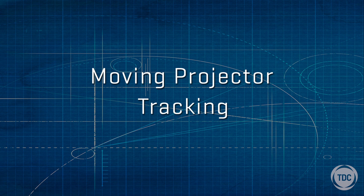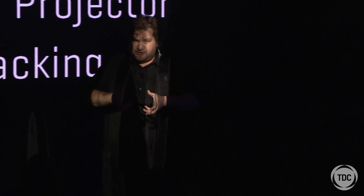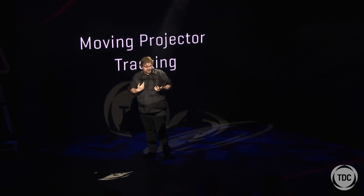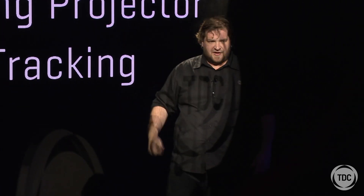The next thing we'd like to show you is the Barco DML 1200, which is a projector on a moving yoke — much like a moving light, only it's a projector. You'll see an animated logo starting to rotate on my shirt and also on the ground around me. It responds like the lights — I'm now being tracked by a projector.